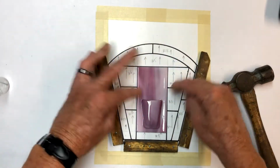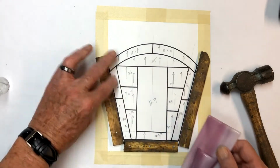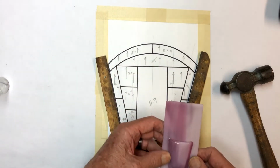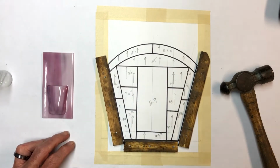And we'll probably not load this up with a whole bunch of flowers, but just enough. So anyway, we're going to go offline. We'll cut some lead here, and maybe we'll cut some little border pieces here to get started. And then when I come back, we'll start to put this together. So I'll be back in a minute.